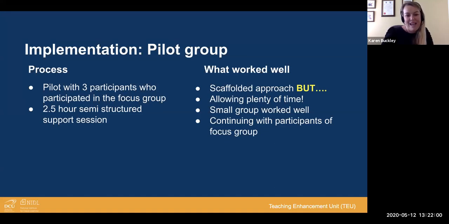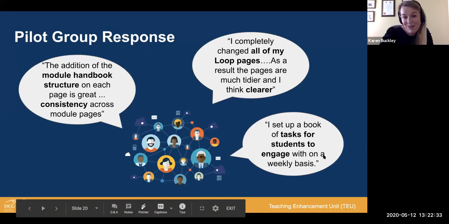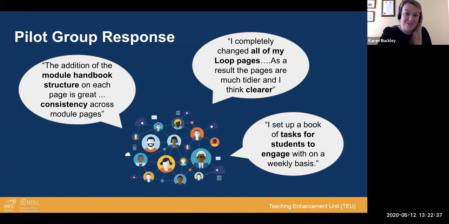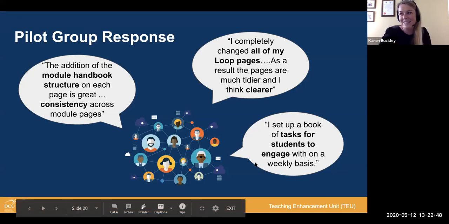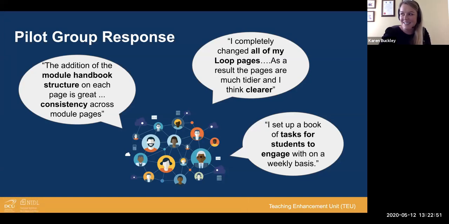What also ensures that we're continuing to design approaches that are efficient and worthwhile for our student experience was really just asking our colleagues what were the most frequently asked questions, or what were some of the difficulties and what they perceived as barriers to learning for their students. Looking at the responses to the pilot group, we were really encouraged to see that the use of these templates and these progression checklists provided clarity for the students, and allowed our colleagues to organise their loop pages in a way that responded effectively to some of the common barriers or common questions for our students as well. You'll see some of the pilot group responses presented on this slide.